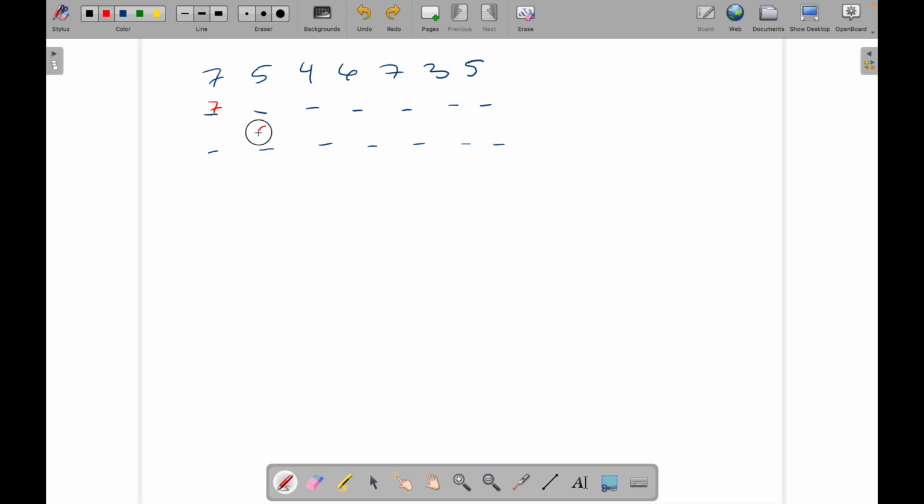So 7, I could place the 5 here, the 4 here, the 6 here, the 7 here, the 3 here, and the 5 here. You want to fill this in, go for it. 1, 2, 6. And you want to fill this in? Let's do that too. 1, 2, 3, 4. It works out. So the strategy that we're using is we're just saying, place it, if we can place it somewhere, place it there. Because it doesn't matter where we place it. And then we fill in the rest.